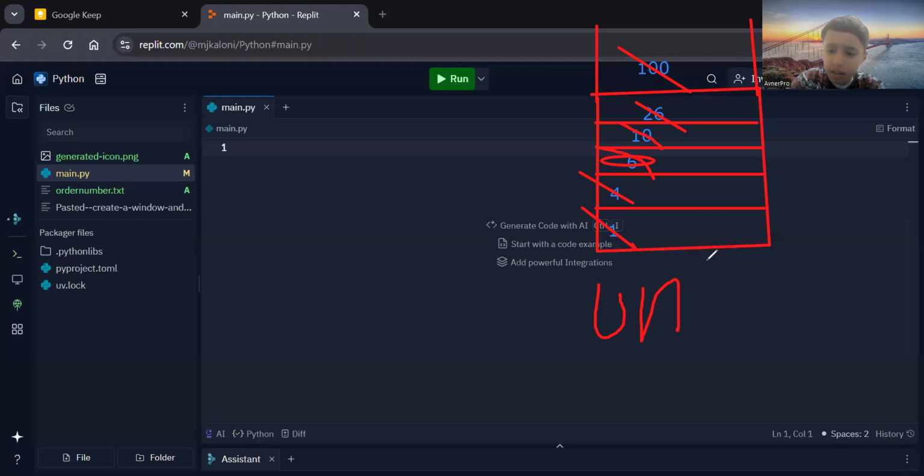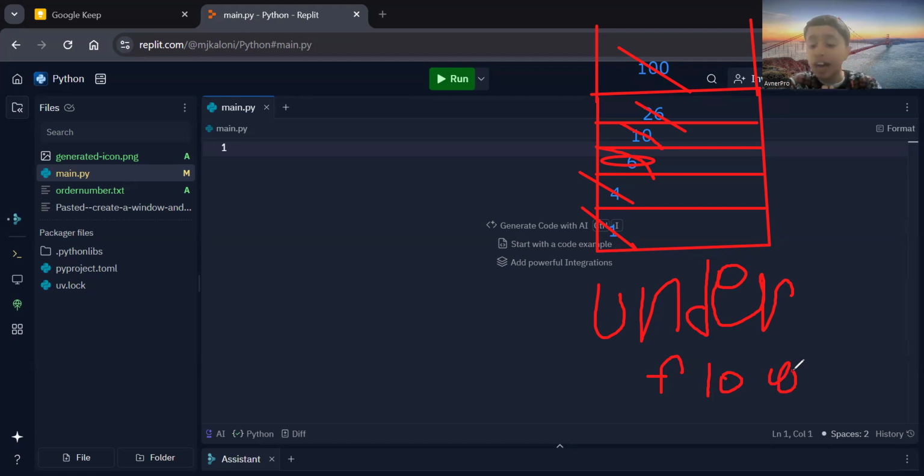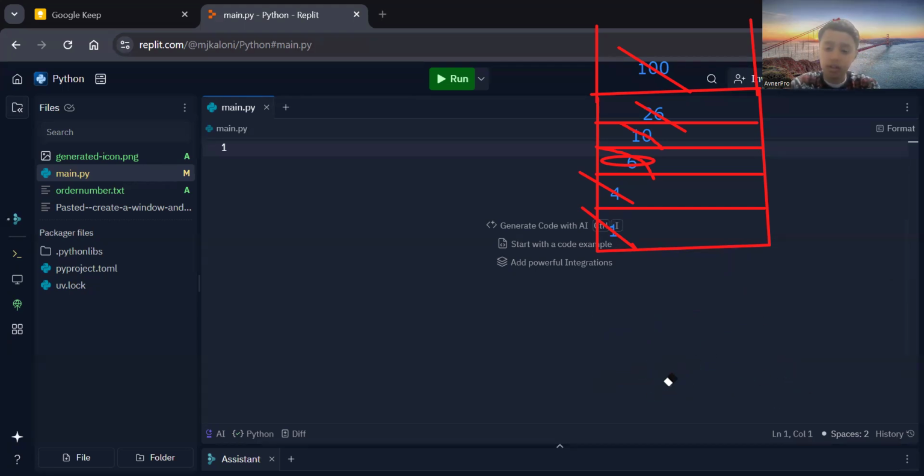So what do we mean by underflow? Underflow means if the stack is empty and we try to delete again using pop, it's going to show an error.